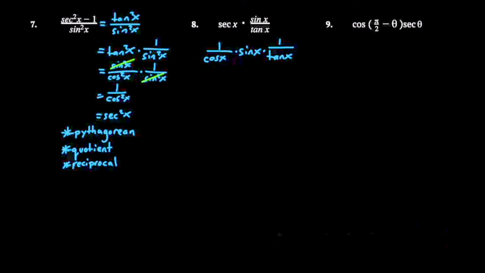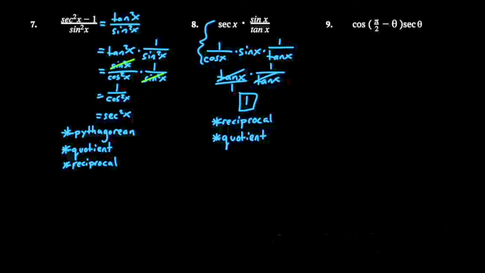Alright, so I could combine these because sine over cosine is just tangent, and now all of a sudden I have tangent of x times 1 over tangent of x. So if you just put this 1 over 1, these would just cancel, and I'm just left with 1 again. So this problem made use of reciprocal identities right away in the beginning, and then a quotient identity changing sine over cosine into tangent.